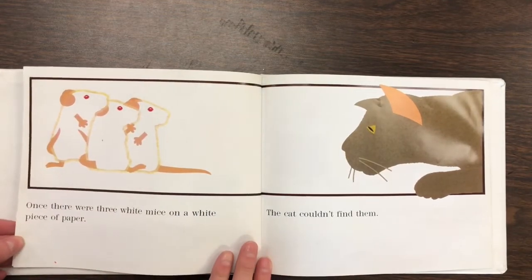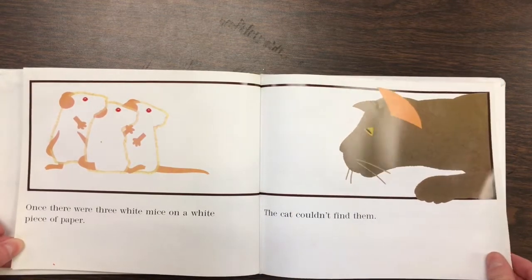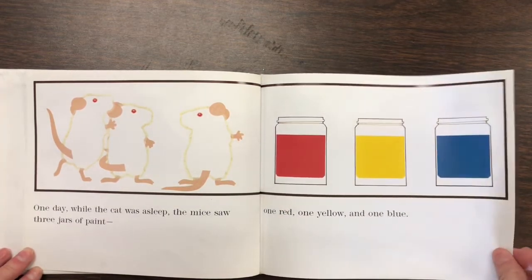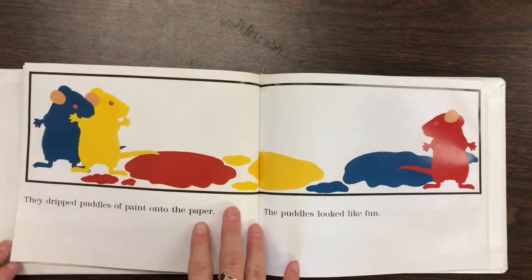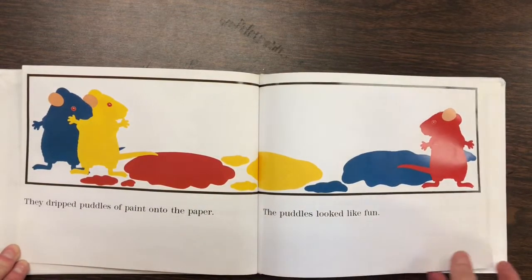Once there were 3 white mice on a white piece of paper. The cat couldn't find them. One day, while the cat was asleep, the mice saw 3 jars of paint. 1 red, 1 yellow, and 1 blue. They thought it was mouse paint, so they climbed right in. Then 1 was red, 1 was yellow, and 1 was blue. They dripped puddles of paint onto the paper. The puddles looked like fun.